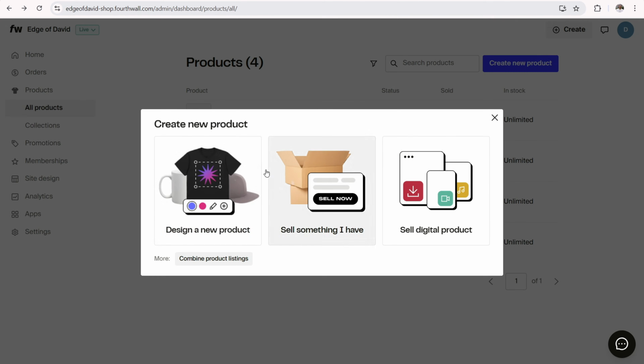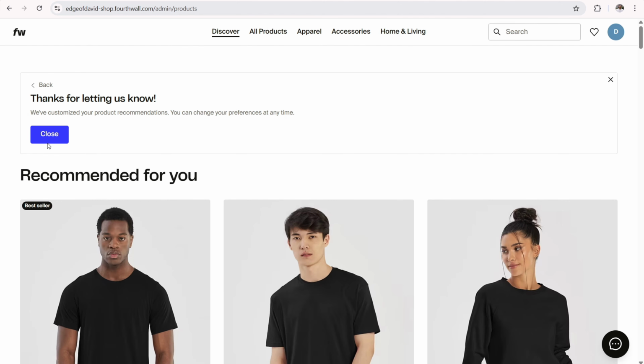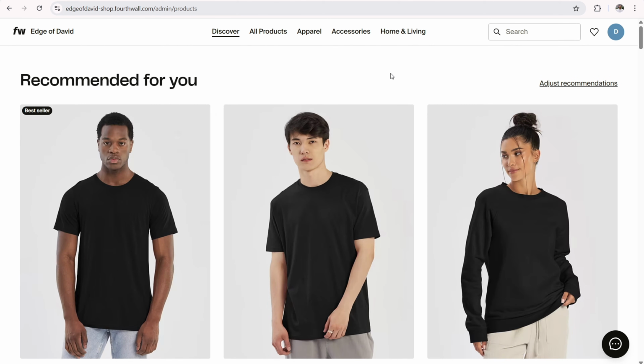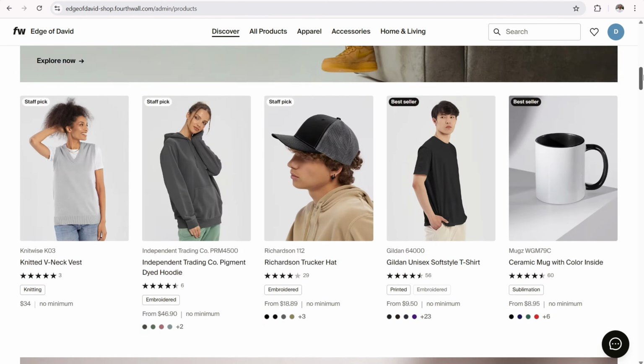All right, let's click on a new product. We'll create a new design again. All right, so I do like that you have the option to choose between the quality, like what's important to you. But anyways, merchandise, super simple. You just click on the item that you want to design.